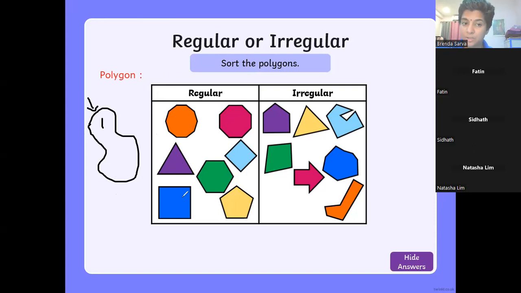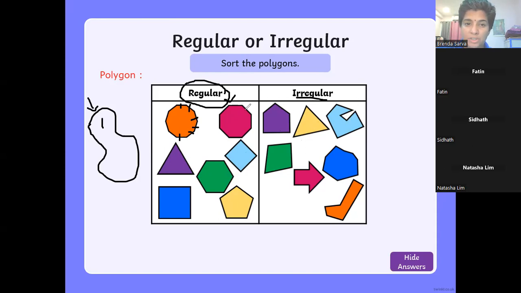A triangle only has 3 sides. It's a polygon. A square has 4 sides. It's a polygon. All the sides have to be the same? All the sides being the same is a regular polygon. Okay, octagon, square, heptagon, hexagon. It means all the sides are the same. That defines a regular polygon. In an irregular polygon, the sides are not the same in length. That means one is 5 cm, another one is shorter.